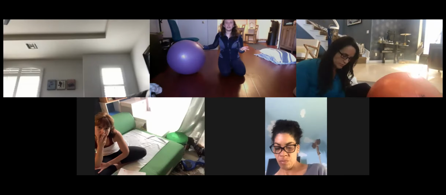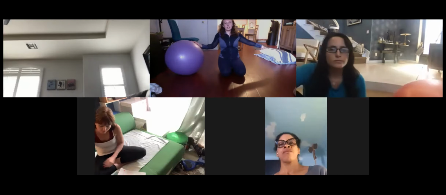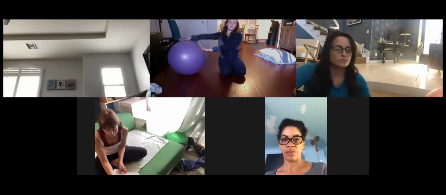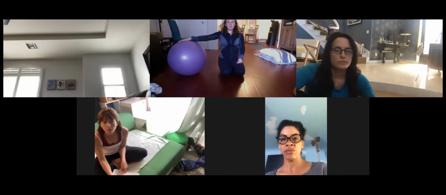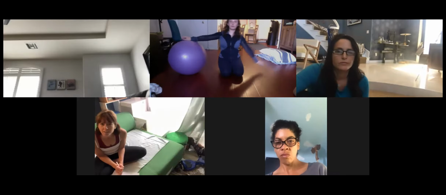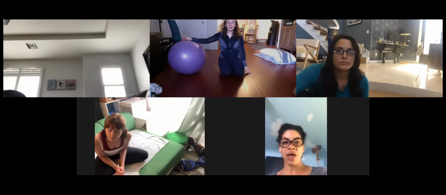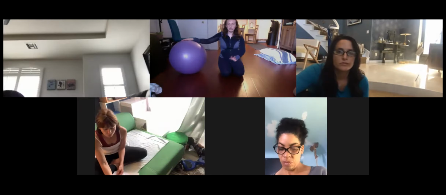And again, depending on their flexibility, you have options. You could do it with their hands on the pillows if they're really tight in the shoulders and they can't get their arms up that high. You can do the mermaids here. Even if you have kids, maybe use a soccer ball or something. Or any size ball.